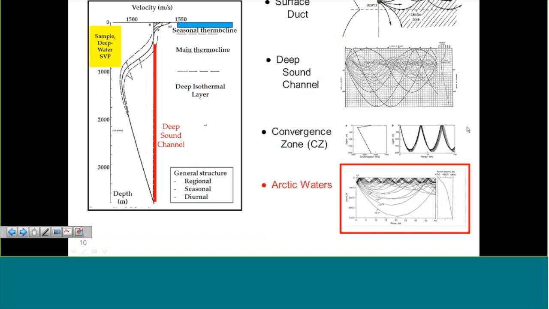That was a very simplified case. The reality is the ocean's temperature and salinity profile is much more complex. And the left side of this figure shows the complexity of that. You have an area near the top that's controlled by the seasonal heating and cooling. You can see the four seasons here and variations of that.